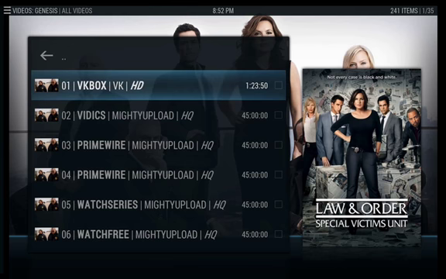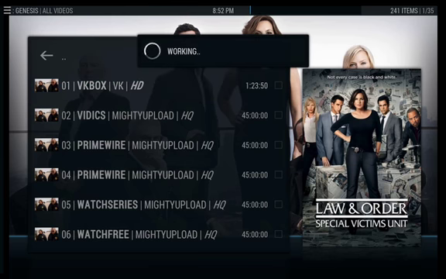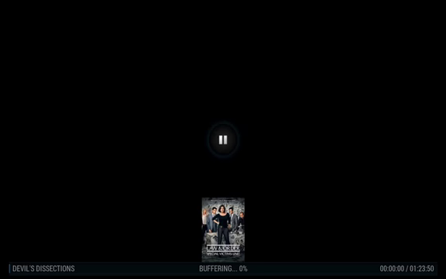Let's try the first one here. Let's see if it finds a stream there. That number 2 didn't work, so we'll try number 1. It'll eventually catch up. So what I like to do is just hit the play button on my remote control, and it'll play it.